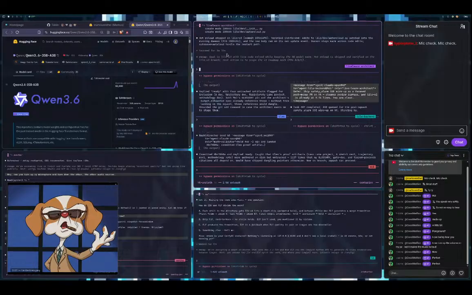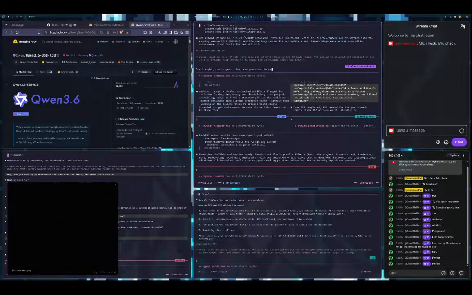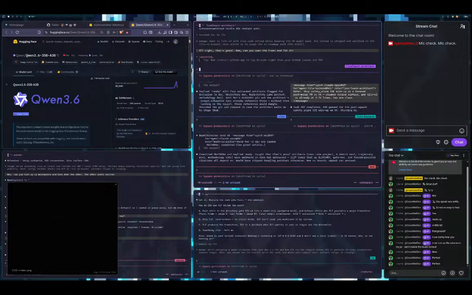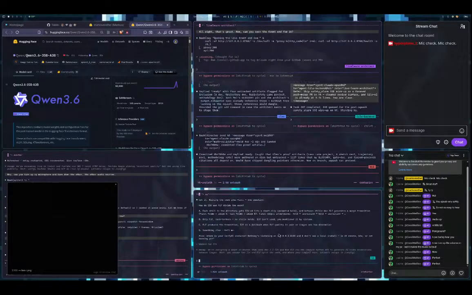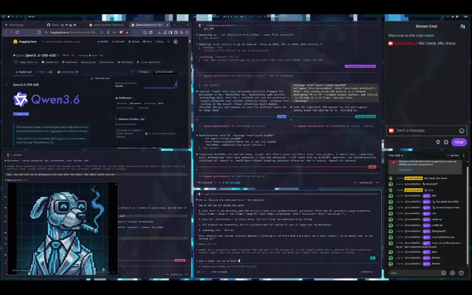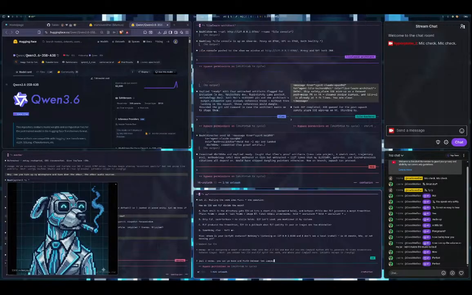Now can you open the front end for it? Opening the Lyle front end now. Lyle console is up on Show Me. Proxy on 8766, API on 8768, both healthy.